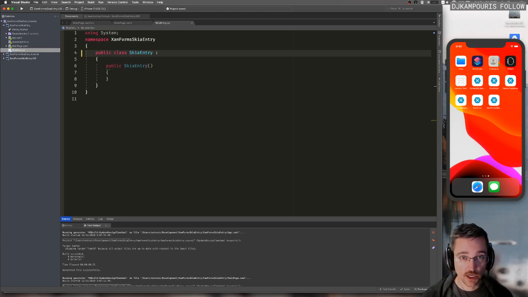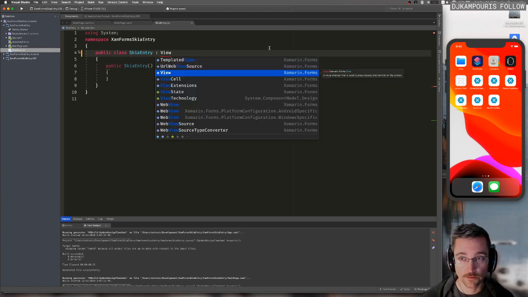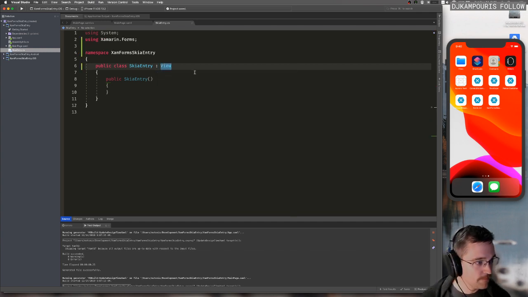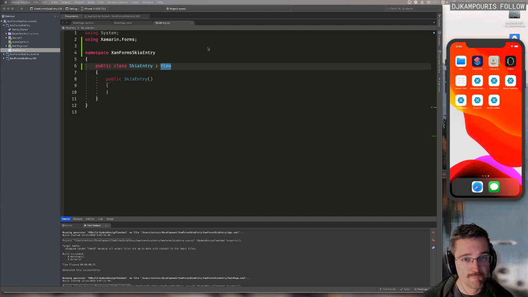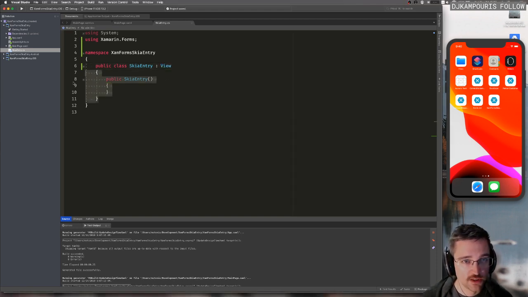Right, and our Skia entry has to inherit from View. I don't really think we have to do anything else than this to get started. Probably enough.